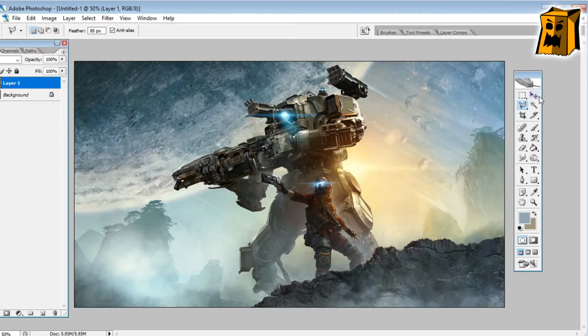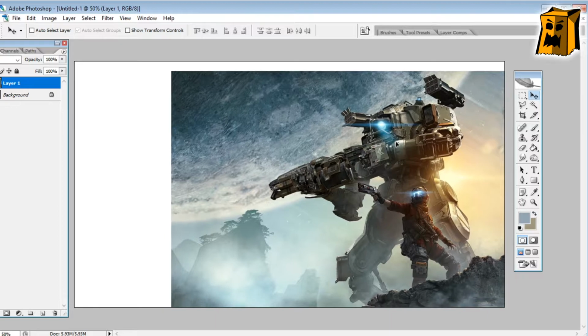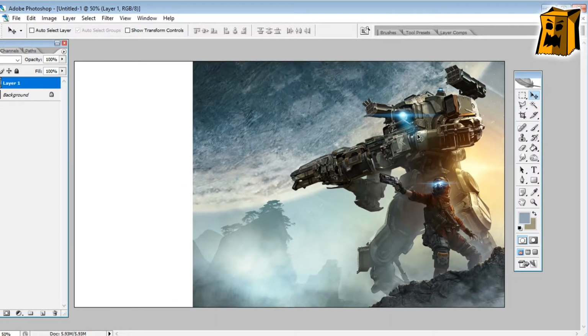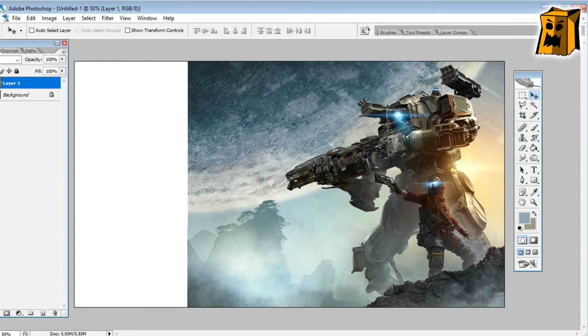But obviously I don't want it in the middle of my thumbnail, so I'm going to select my Move tool, which is over here on the right hand side, the little arrow, and I'm just going to move it. I'm going to move it to where I want it to be, and we'll just leave it right here. This might be kind of cool. Leave it in the corner.